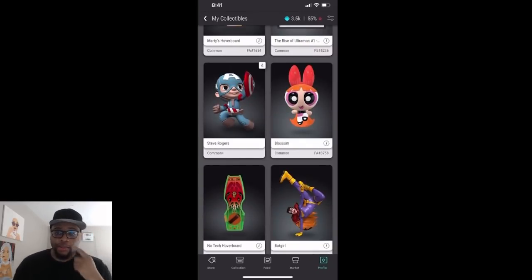I got the Blossom because Powerpuff Girls is a part of my history. I grew up watching the Powerpuff Girls. And this is just one of my childhood things that I know there's so many people who are invested in other things who don't know that VeVe exists yet or who don't want to invest in VeVe yet. Blossom is going to be a go-to for them because there's going to be a lot of people from my generation who are successful and want to invest in something, and this is going to be a no-brainer for anybody who was born in my generation as well.